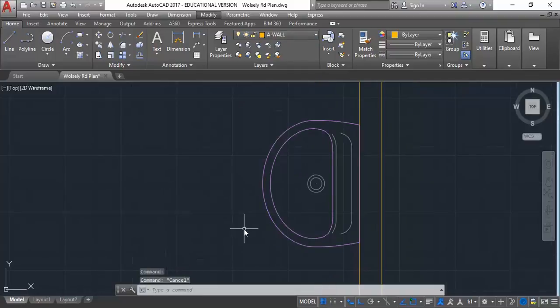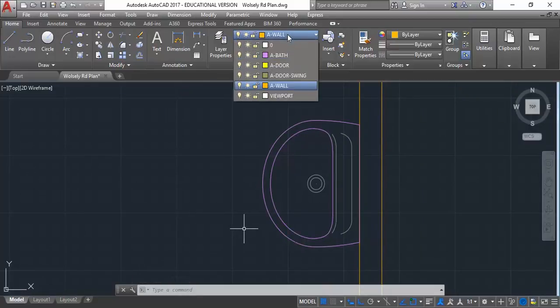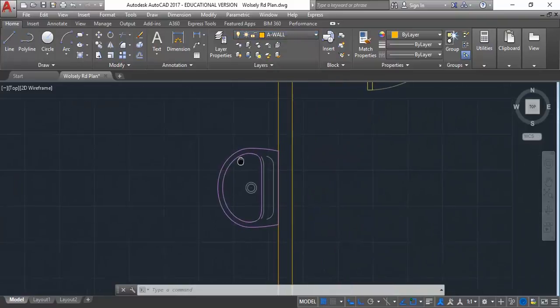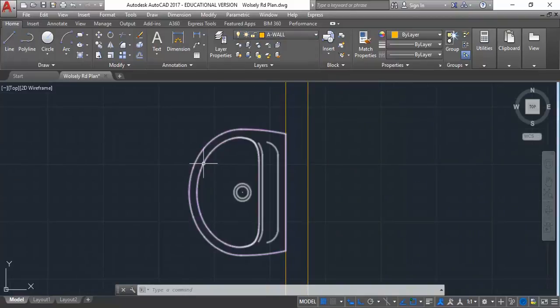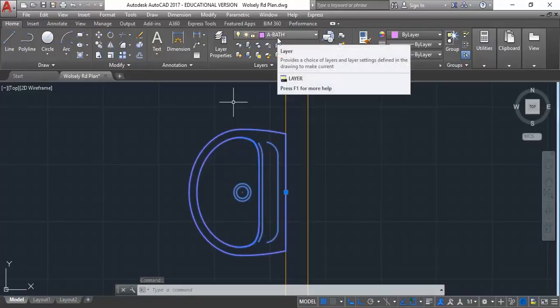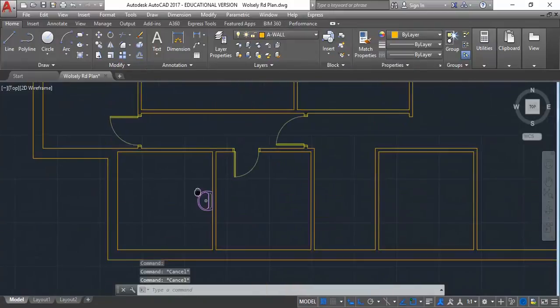And can you see what's happened there? Some of the objects in that block have taken the colours of the layer. Okay, so there's a trick you can use to do that that I haven't shown you yet, but you'll need to know at least that if you get a block that's been made by someone else, normally you'll need to put it on the right layer. That's all there is to it.